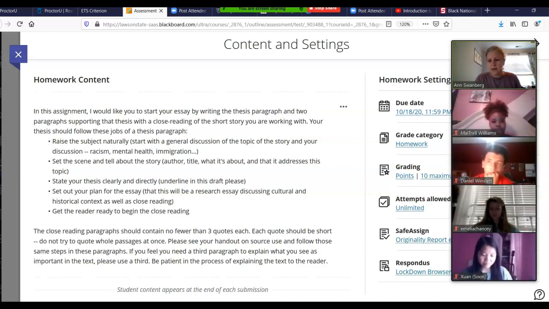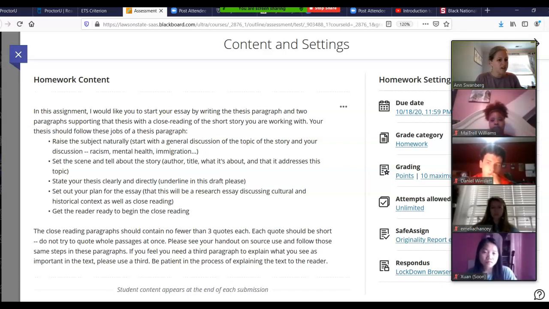Okay, and then it says to set out your plan for the essay. Now, usually you say what your 3 examples are going to be. You did that on the poetry essay. You were like, I'm going to discuss this poem and this poem and this poem. Here it's a little harder, right? This is where you are going to establish that you're going to do a close reading. It's also where you establish that you're going to discuss the history of the text, the cultural context of the text, and a little bit about the biography, to all prove that this is what the author was up to.